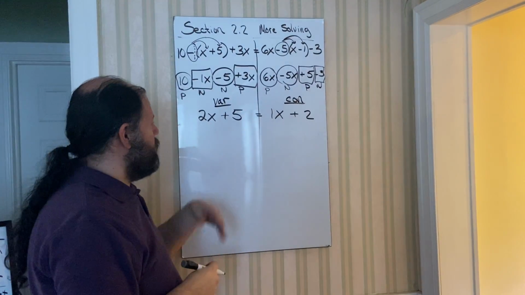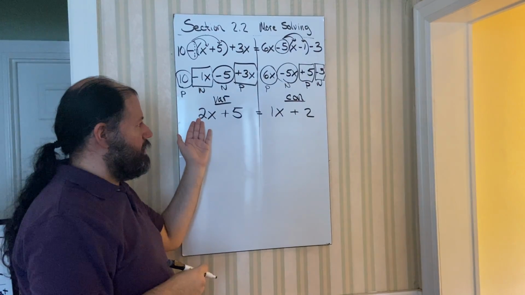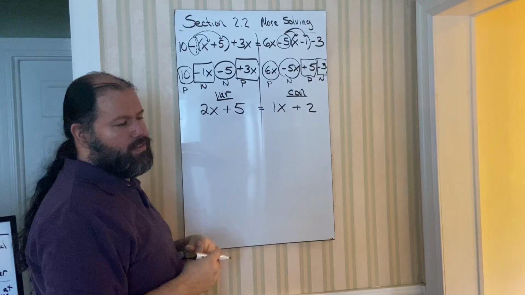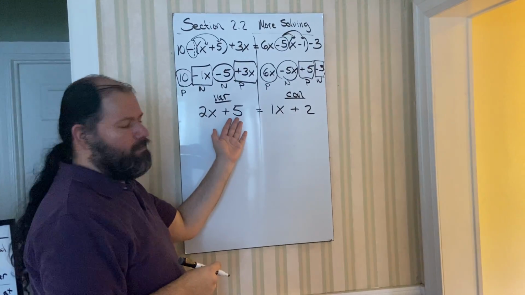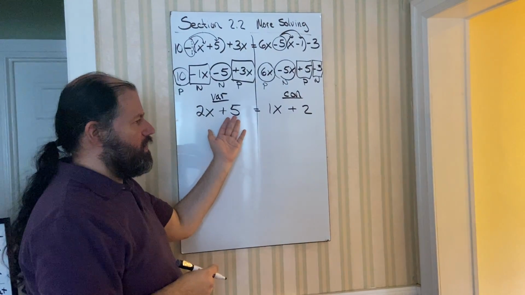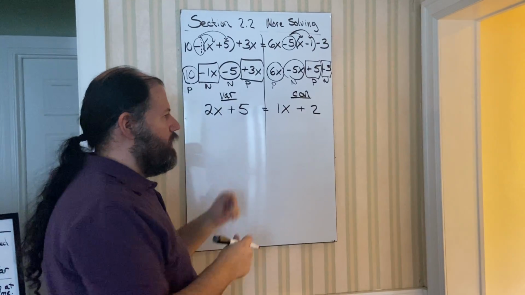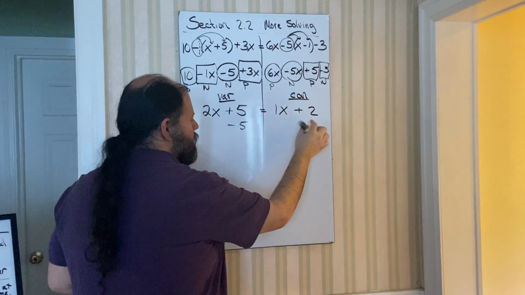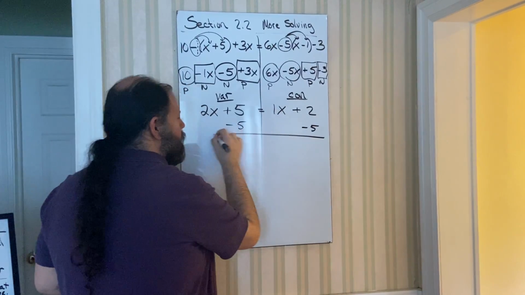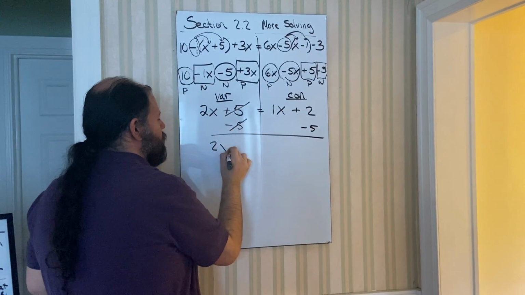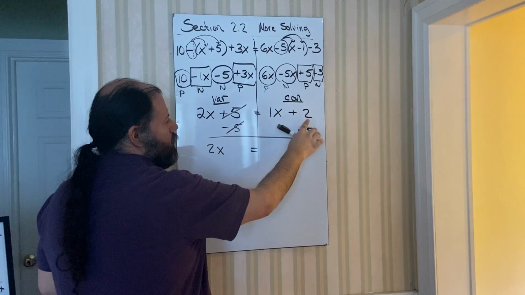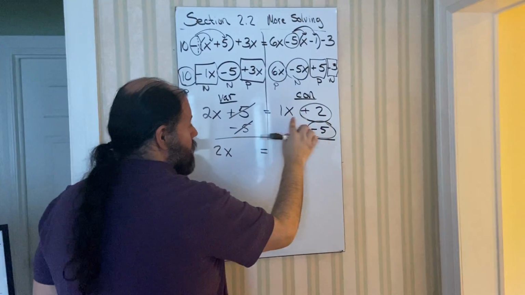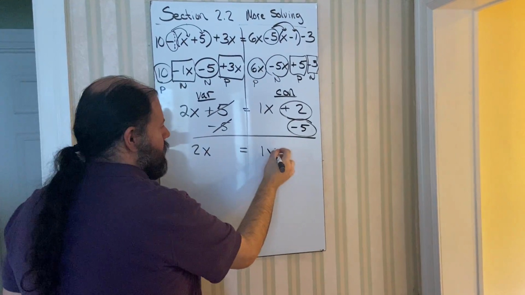Now when you start moving, you can see coefficient can stay because we don't have a coefficient sign. Variable stays because you have a variable. 5 doesn't stay because it's not a variable, it's a constant. So the opposite of a positive 5 would be a negative 5. Whatever you do to the left, you have to do to the right. These cancel out because they're additive inverses. Notice the 2 and the 5 are like terms, they're both constants. This variable and coefficient you can bring down.